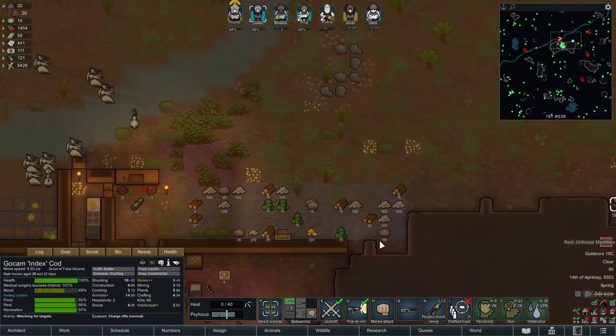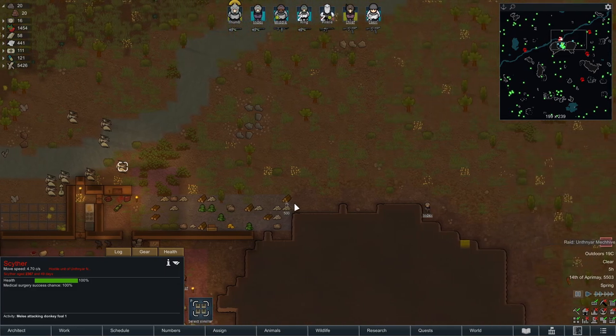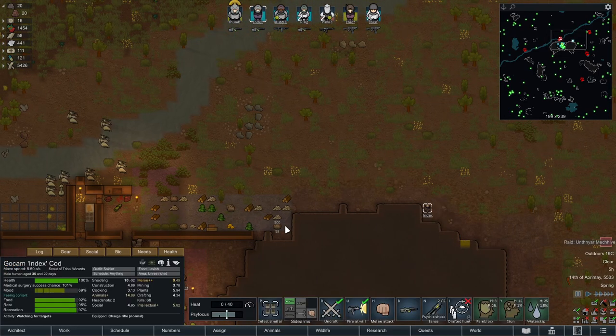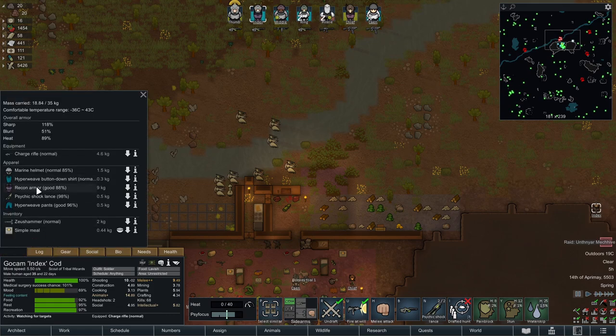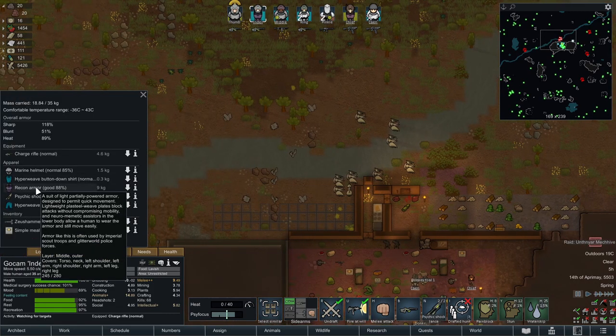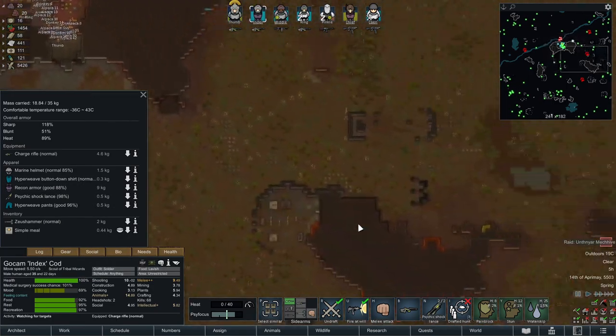Okay. Door closed. Now, what's the speed on these suckers? It's 4.7. Index, though, is zippy as all hell. 5.5. Reason being, we've got them in recon armor, so it doesn't slow them down. It's also, well, you know what? I'm going to cover something on the side.